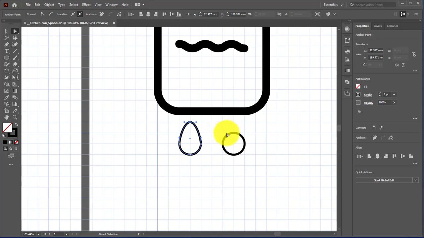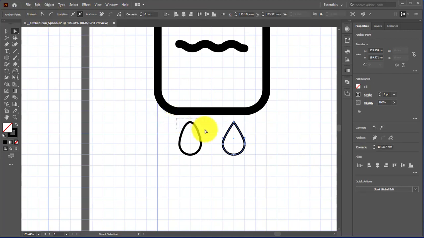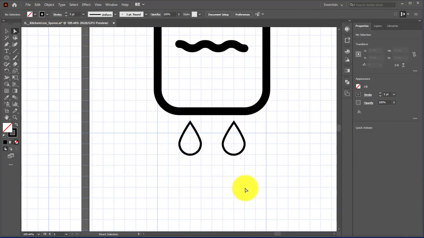So let's do that with the other one. And then convert it from the smooth to a point. So select that one again and convert it to a point. Similar to what we did before with the raindrop.